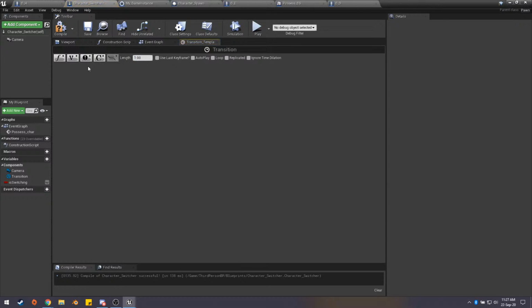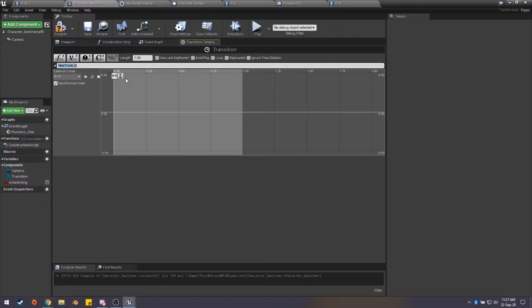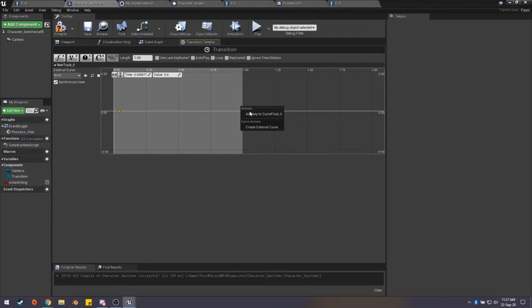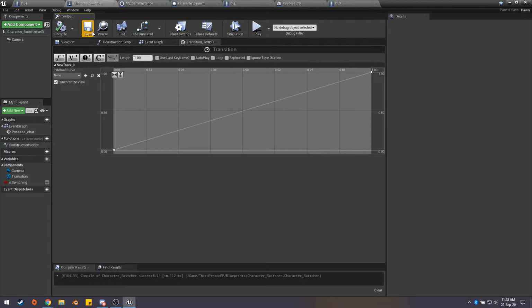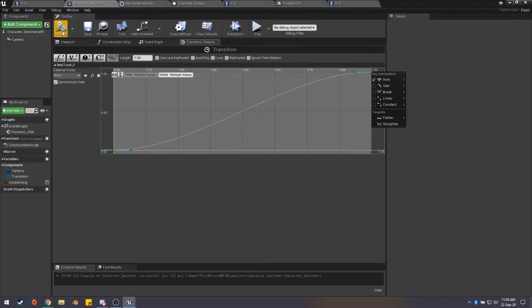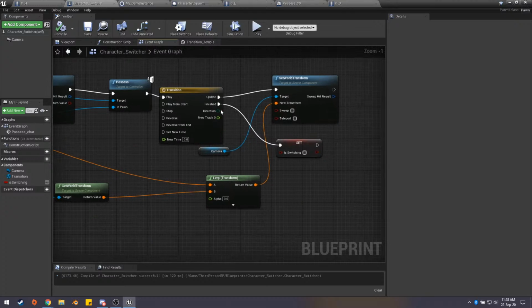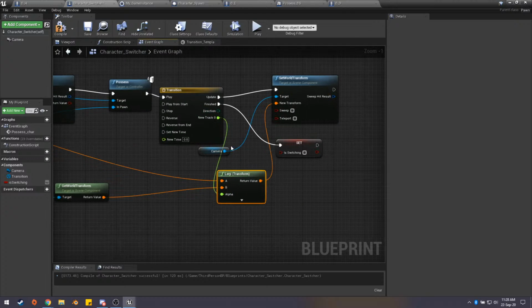its length should be 1, add a float, add key. This thing's time would be 1, value would be 1, distance time would be 0, value would be 0. Compile save, quick, compile save. Select board, and do auto, compile save, back to VimJam. This new track would go to alpha.